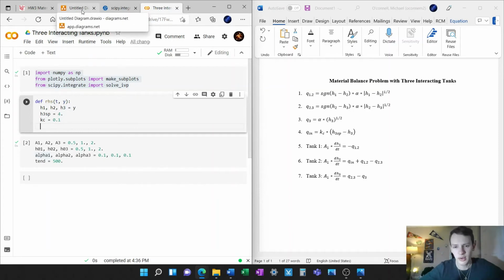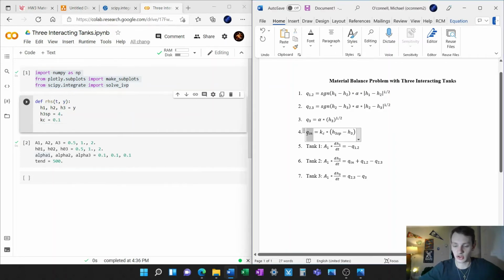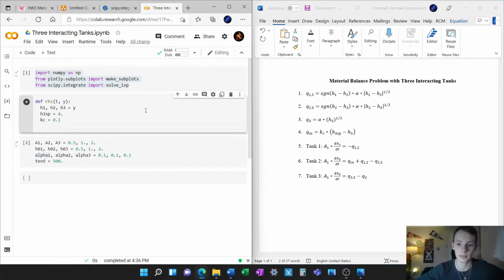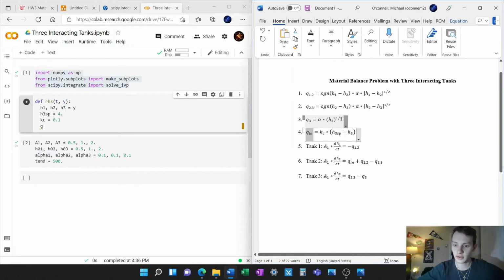We were also told that Kc was, I think, 0.1, and that is also known as a proportional gain, which kind of makes sense logically, because what this is doing in controlling the flow rate that's going in to our second tank, we have some gain that is proportional to the difference between the set point that we specify for the fluid height in tank 3 and the actual fluid height in tank 3. So if you think about it, calling it proportional gain actually does make a lot of sense. So now I'm going to make equations for these, which are the equations that model our volumetric flow rates between the tanks.